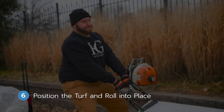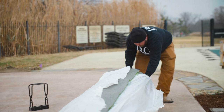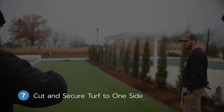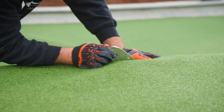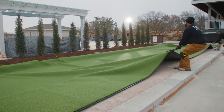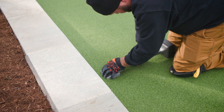Step six: position the turf and roll into place. With the ultrabase panels in place, our team moves the turf into position — a job made a bit easier with a turf gripper tool. They remove the protective packaging and then roll the turf over the court. Step seven: cut and secure turf to one side. With the turf in place, our team folds over one end and uses an edge trimmer tool to cut off the edge of the turf. This tool features a very sharp blade that cuts through the turf and backing with relative ease, so be sure to wear protective gloves. The scrap is removed and then the team uses the gripper tools to pull the turf into place. Once it is roughly in position, the team smooths out the turf and uses a knee kicker to ensure a wrinkle-free installation.